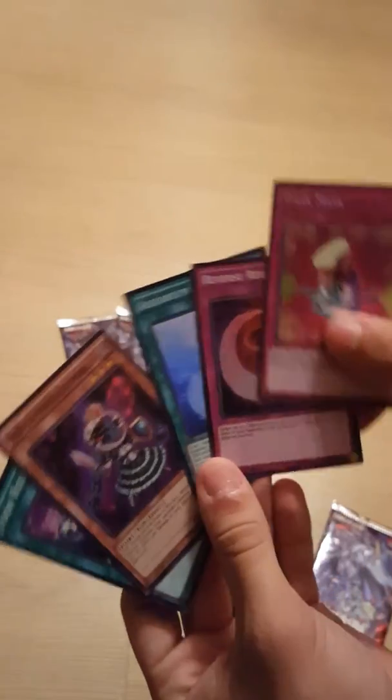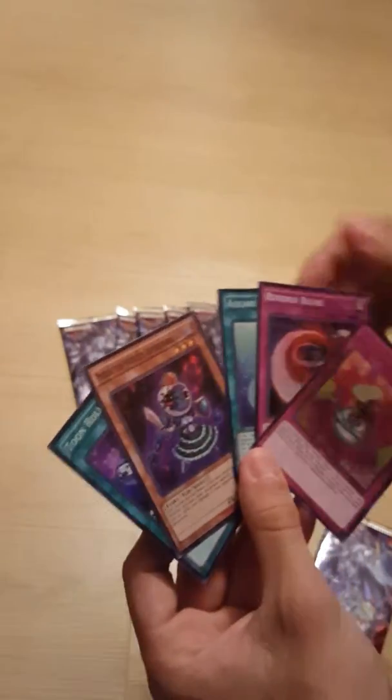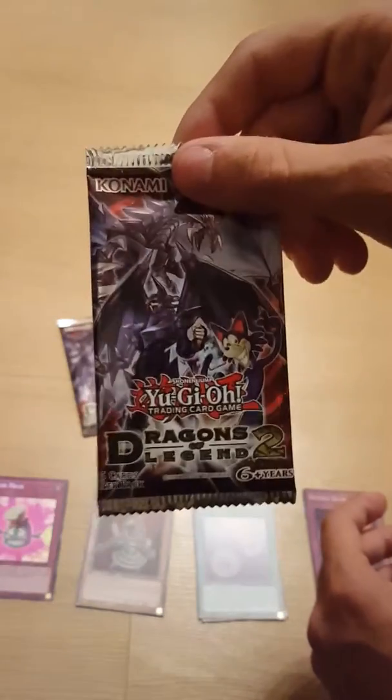Alright, so we just went through the first pack. As you can see, we do have 1 secret rare out of all of them. So we're going to go ahead and organize this based off of rarity and magic, trap, and monsters. So there we go. I know it's blurry. I'm not going to zoom it in because we are technically doing this up close. So here's our second pack. So far we didn't get a very bad trap card. A secret was pretty good for those who do Toon World decks.